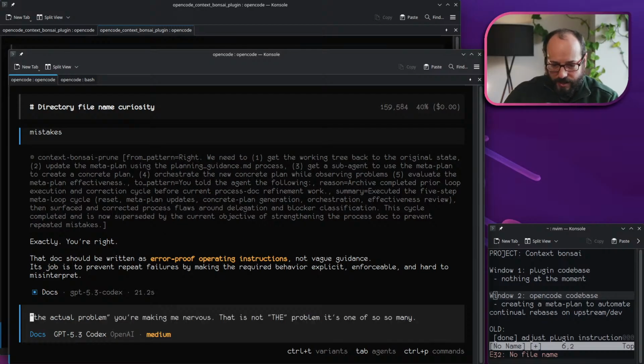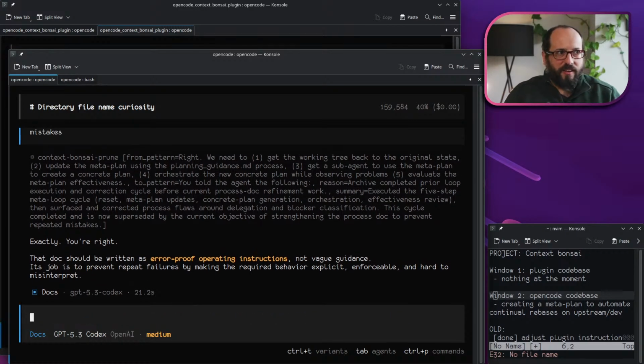Let's see. We have been iterating on this document a little bit. I haven't used my normal process. I have an entire document that describes the iterative loop for creating a plan, and I haven't been using that.